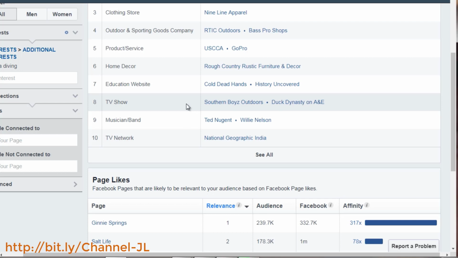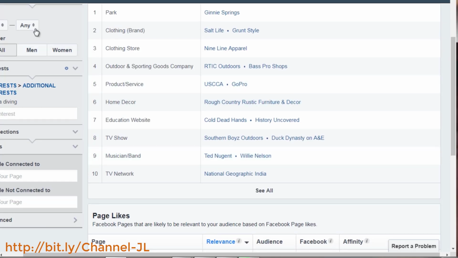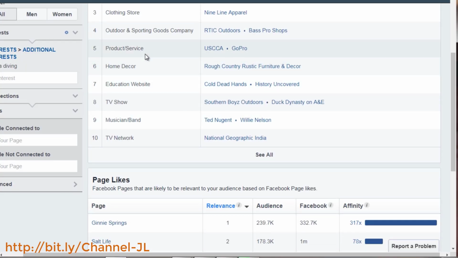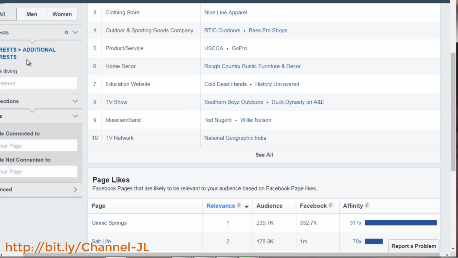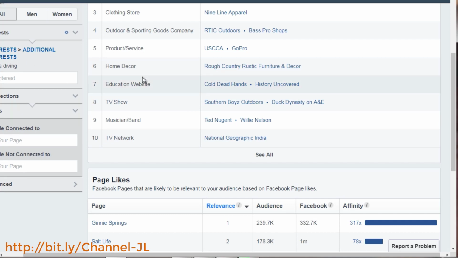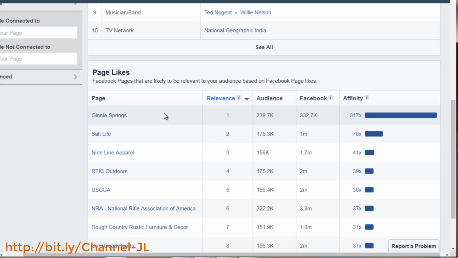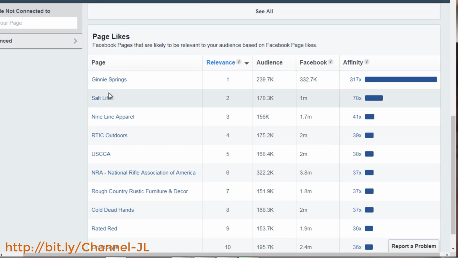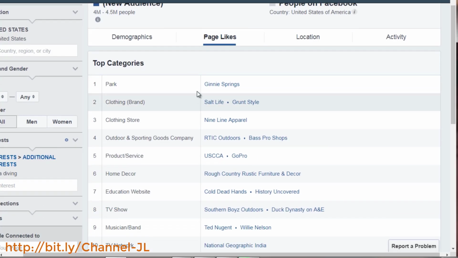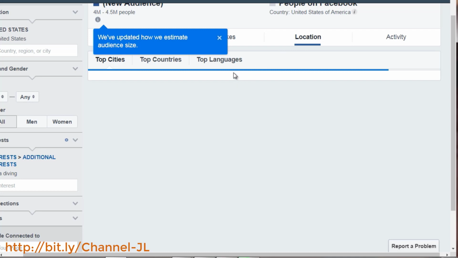So imagine being able to target, let's say, males from ages 25 and up, or maybe 25 to 45, who like Duck Dynasty and scuba diving. So you can create these conditional targets and target people specifically. So we go through, we see page likes, we can go visit the pages and take a look at what they like and get an idea of how they're interacting with the page, what content are they viewing, and all that. Now, if we scroll back to the top, we click on location.